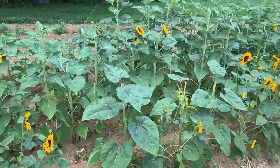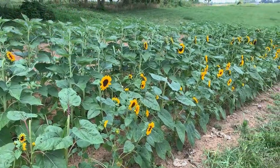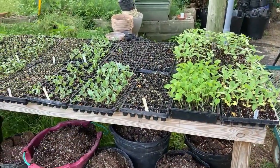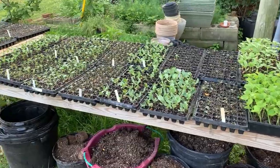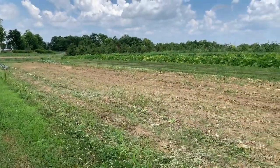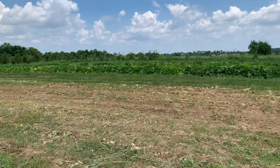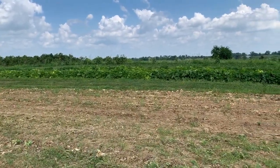Not all seeds are started in the greenhouse — many of the fall crops are started outdoors. Here we have the fall and winter cold crops, which is a little bit tough because we have to start them in the middle of summer. It's 95 today, probably going to be 97, so they don't like that intense heat — they're a cool season crop. We do have to do some partial shading for our production here, and it generally means irrigation when we put them in the field. They're going to go out in August, and that's some of our driest, hottest months in Kentucky, so we'll probably plan on irrigating these unless we get a few windfall rains.